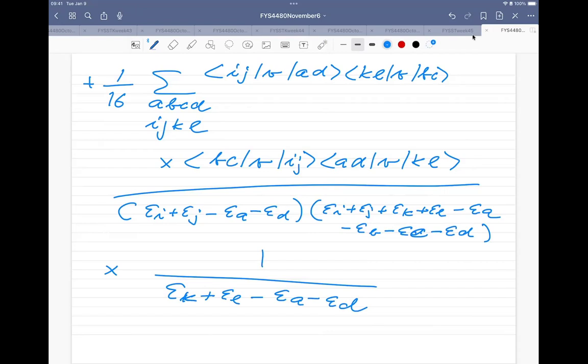So in the second midterm, you will get a list of the possible diagrams, and they are actually listed in chapter 6 of Shavit and Bartlett. And due to the type of Hamiltonian we have, there is only a given amount of them which give non-zero contributions. And those which give non-zero contributions are those which we are going to evaluate. The interaction in our case is going to just be a constant, which means that all these terms will just be replaced by a constant which we could call G. So we are not going to evaluate any integrals at all.